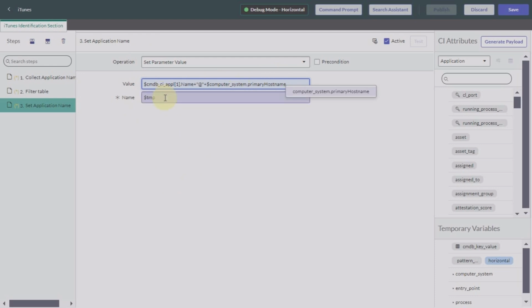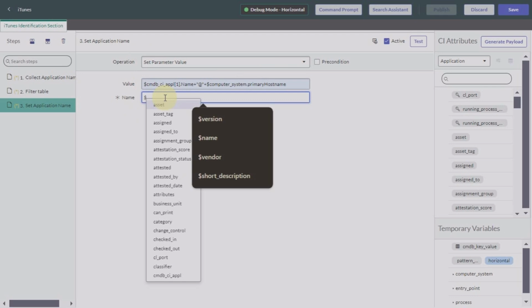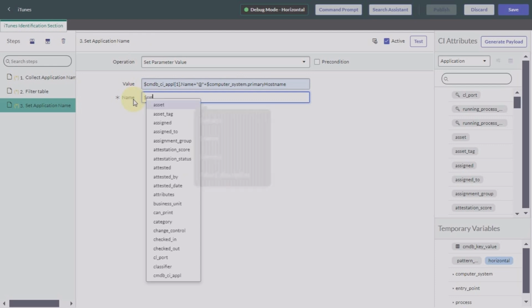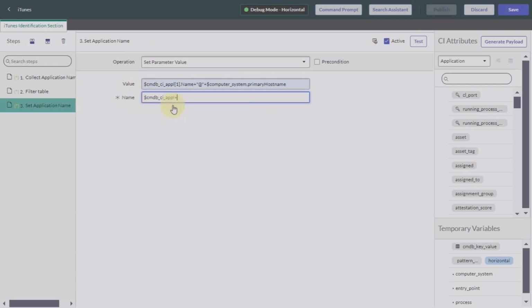Primary host name, CMDB application dot name, name, plus sign.